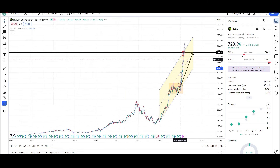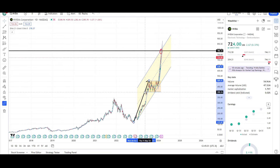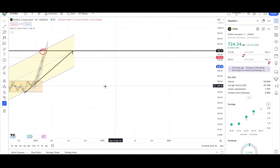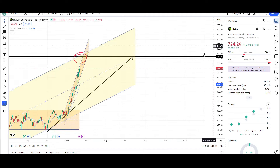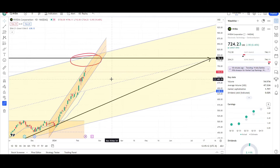Where is price headed? We don't have a reference point on the left side of the chart because we're at all-time highs right now, but we can use a measurement target. This was the prior leg in the past, which can lead to a similar size leg in the future, and that would bring price to the high 700s — 786 to 788 to be more accurate — so it's headed in that direction.